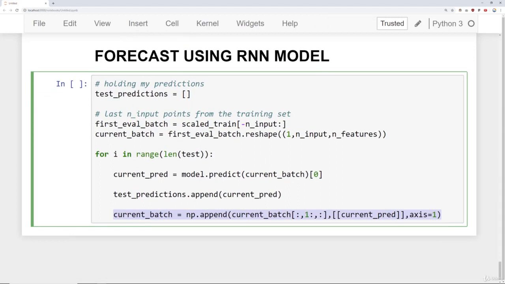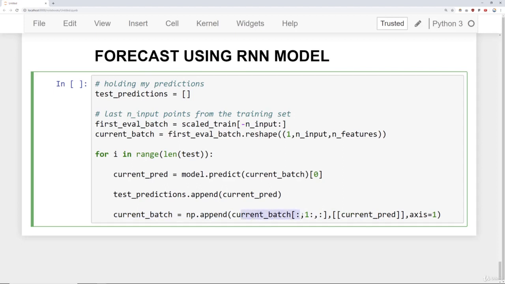So this is actually all the code we need in order to forecast into the future. We're right now only forecasting into the test length of the future, but we can always expand on this to forecast further beyond the test. But let's first go line by line, and then we'll focus a lot on this last line.